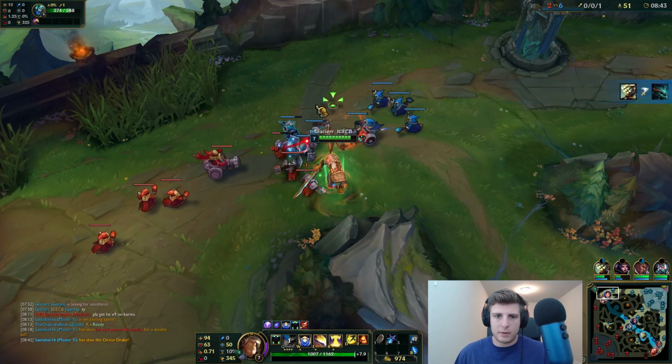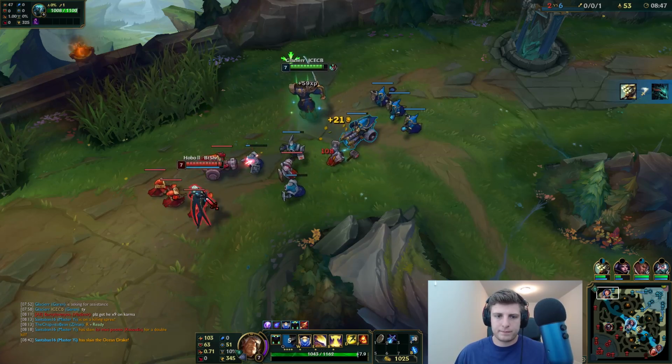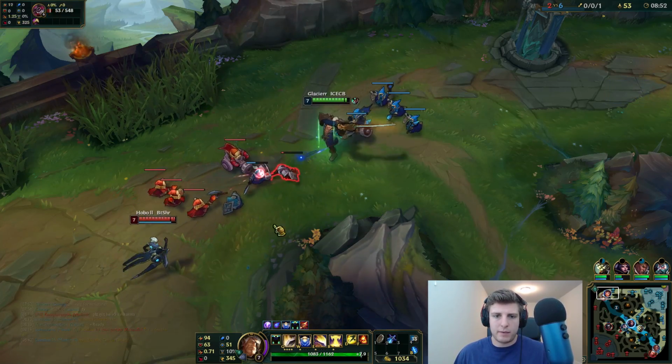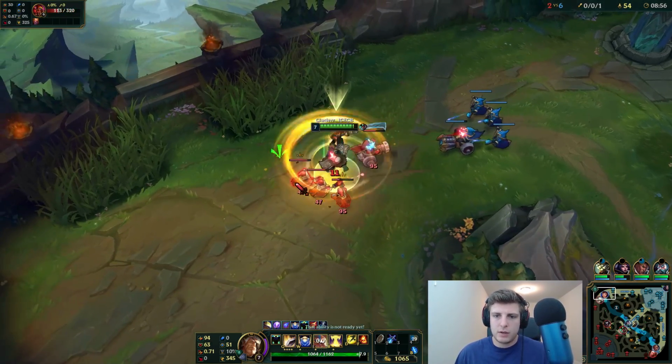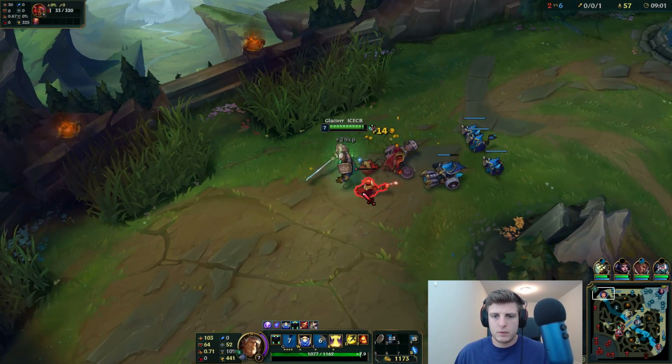You know what I'm gonna do, fellas? I'm gonna push this out. And I would love a recall right now. Oh, he only has Tiamat. I could probably take him out. Probably could, but let's get a nice little push. I'm gonna get it under the tower here. Nice.